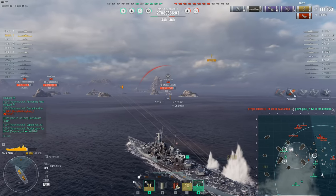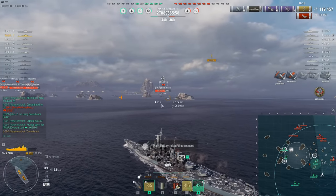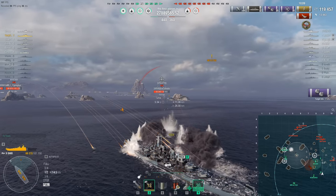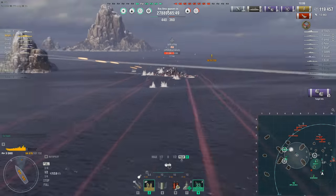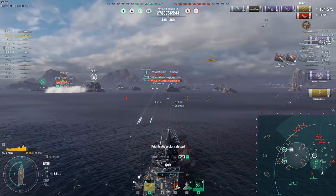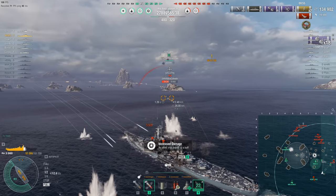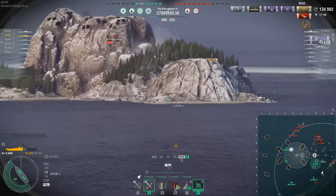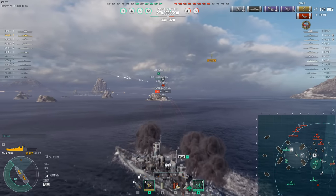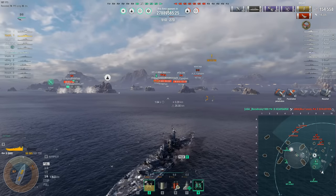You've probably noticed the coloured tracer that Dave's firing, and that with a Confederate award and the fireworks that just went off, means that his main battery reload is now down to 14.4 seconds. 18-inch guns firing every 14.4 seconds. So he has Bill Halsey as his commander. And when you have Bill Halsey as your commander and you score the Confederate award, that reduces the reload of your guns. But he's already picked up several reload buffs and he's probably got the adrenaline rush skill going. But that's actually really scary.